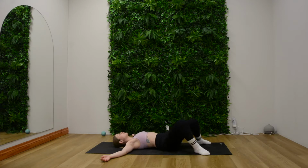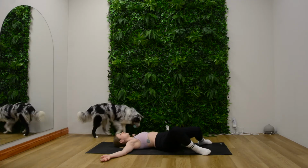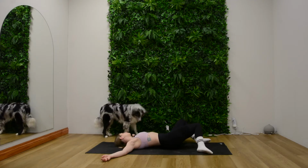And if you feel more comfortable with feet together, that's an option as well. Always do what's comfortable for your body. Don't force any range of motion. This is your workout. Make it the best workout that you can make it for yourself. We're all different. We all have different abilities, and some things are going to feel better for certain people.